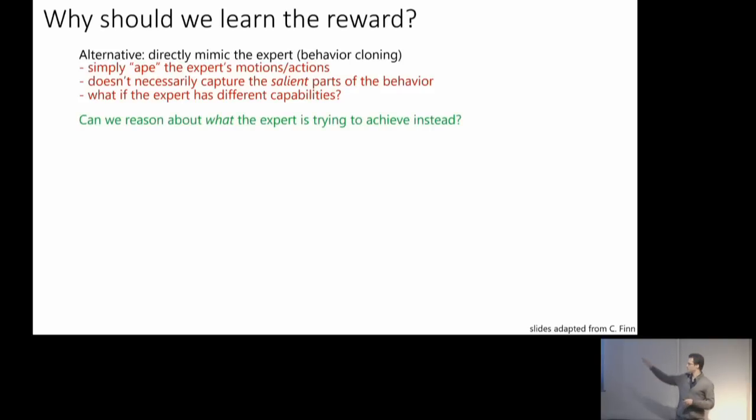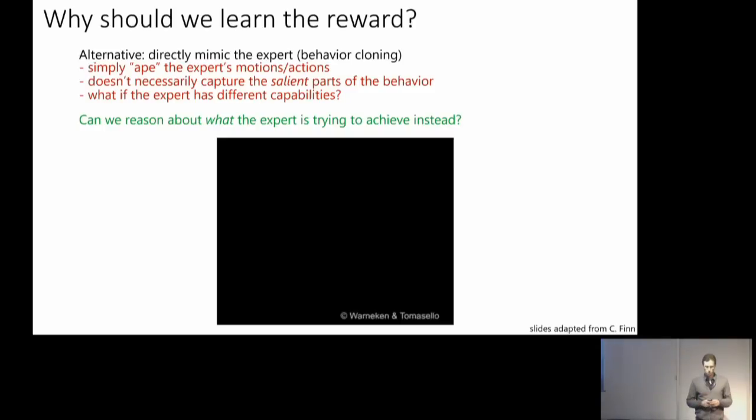And the other part of the reason here is that if we do this right, then our agent reasons about what the expert is trying to achieve rather than necessarily what they actually achieved. Especially in stochastic environments, this can be very important. Just because someone obtained a particular outcome doesn't mean that was the outcome they were trying to go for. Maybe it was just random chance. So if we reason about the underlying goals and try to figure out what goal they were trying to accomplish, we could, in principle, do a better job than they did.